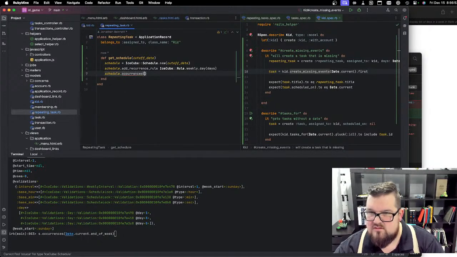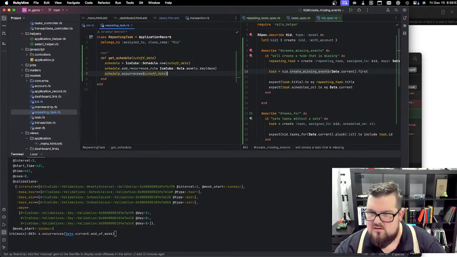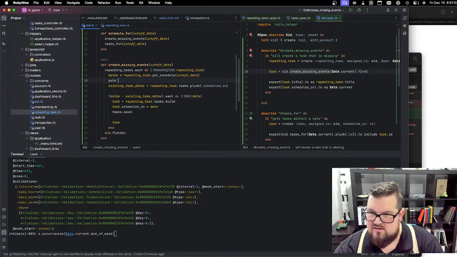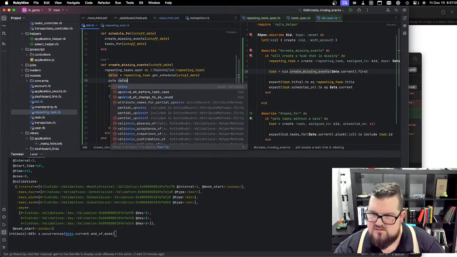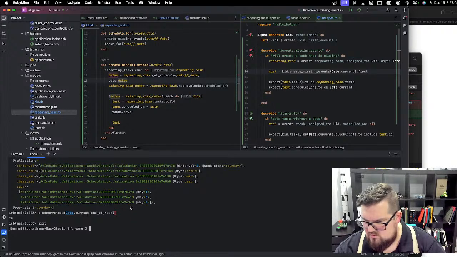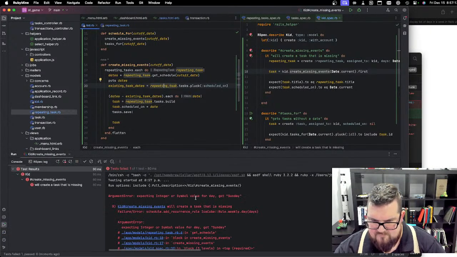This is cutoff. And I'm just going to put that date just to see what it does. Sunday. Yep, it doesn't like it.